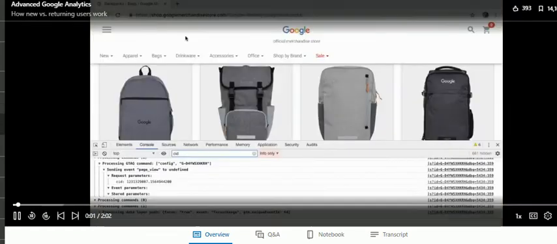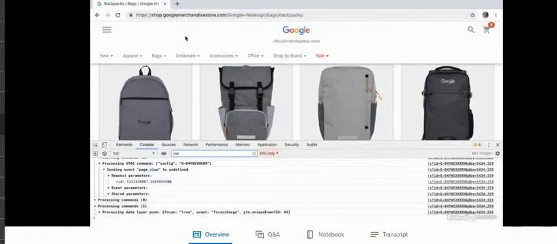When a user arrives on a page with your tracking code, Google Analytics creates a random, unique ID that gets associated with the user's browser cookie. And here's how this looks. I'm on Google's merchandise store, and at the bottom of the screen, I have opened the Google Analytics debugger tool. This tool allows me to read the payload of data being sent to Google. And here we can see our client ID labeled as CID. Now remember the last few numbers here, 44,200.